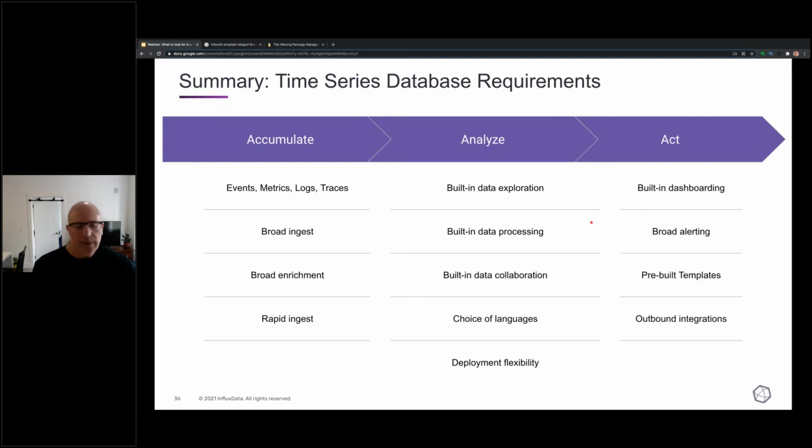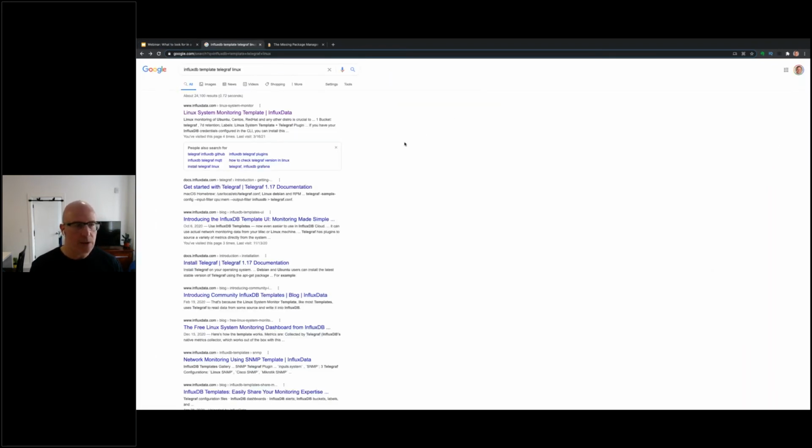So we're scalable and getting even more scalable, but there's a whole lot more than just number of metrics per second, number of queries per second. And it's really important that you look at across all of the different requirements that we've outlined here. So with that, without further ado, let's go ahead and talk about how we can start to get going fast with InfluxData.